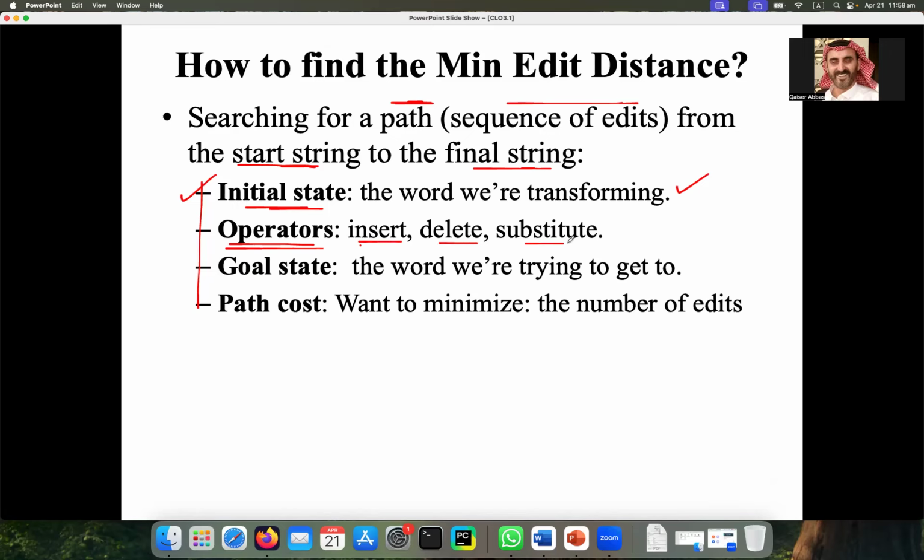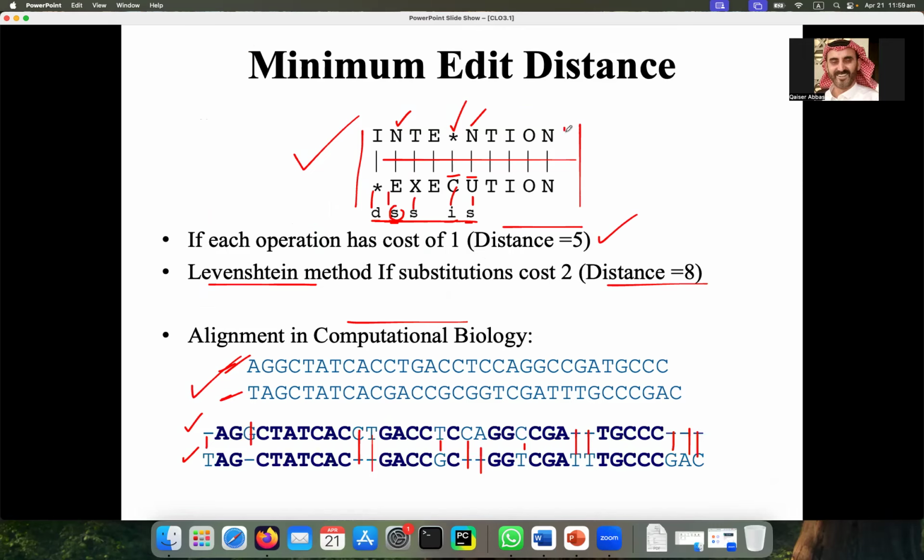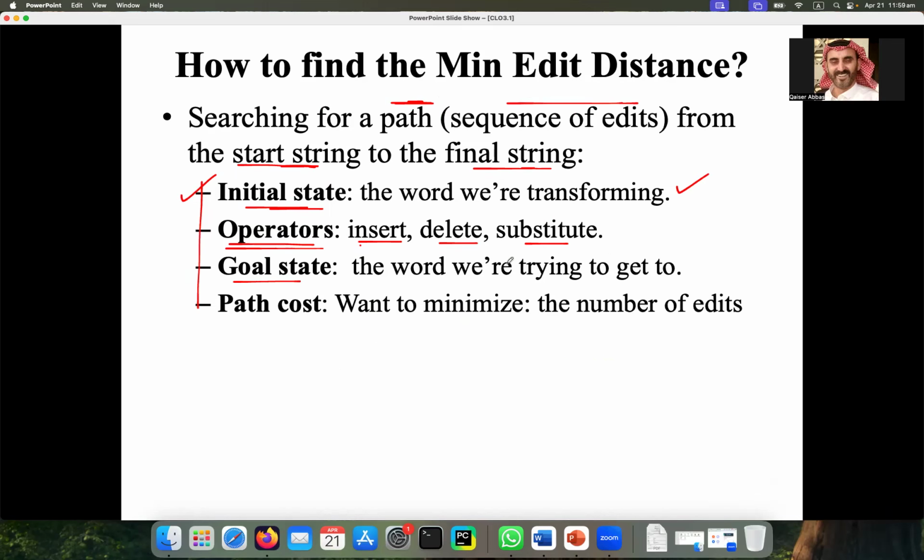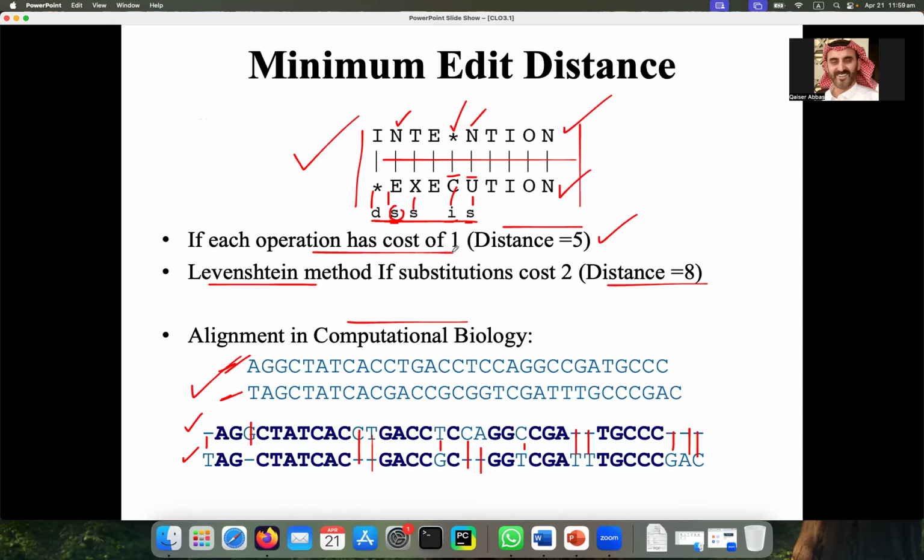Insert, delete, and substitute. And what is my goal? The word where I want to reach, or the string where I want to reach. For example, this is the initial state and this is the goal state. The word we are trying to get to, and the path cost. Okay, path cost, this is the cost. This is also one method.